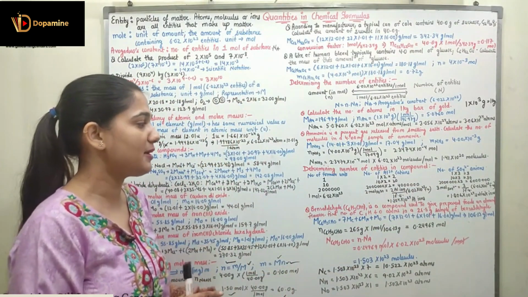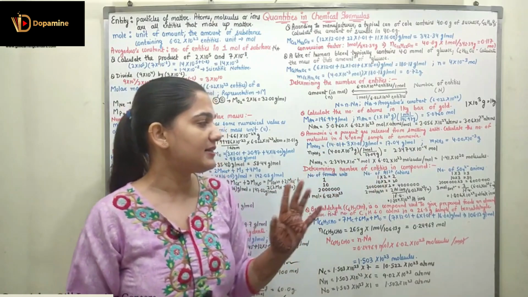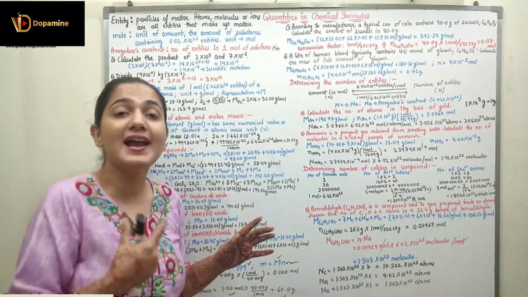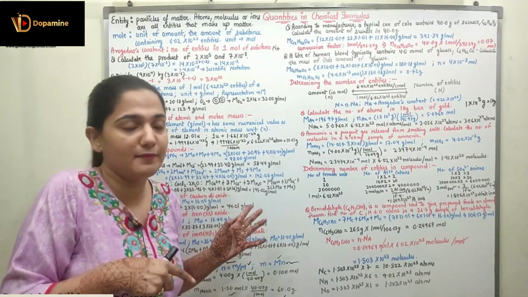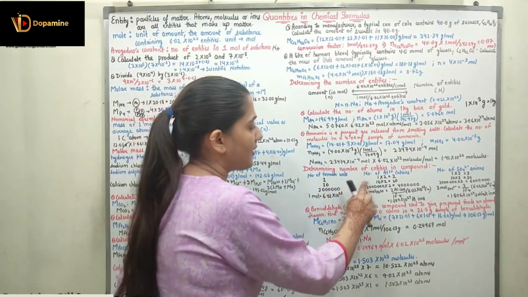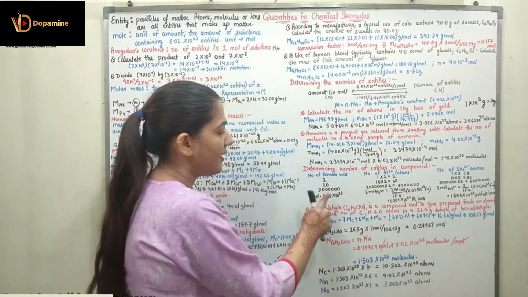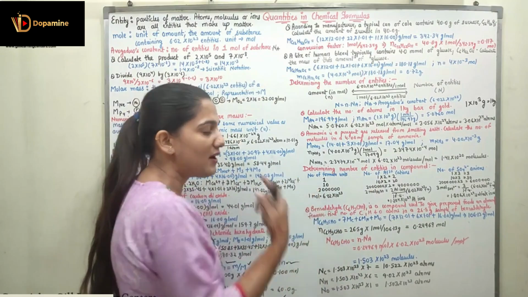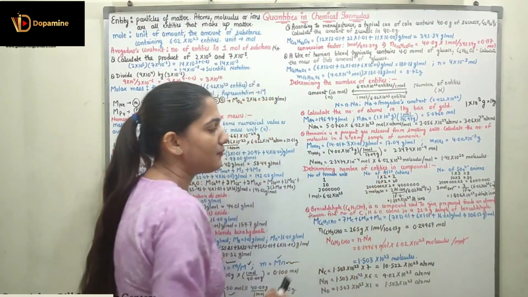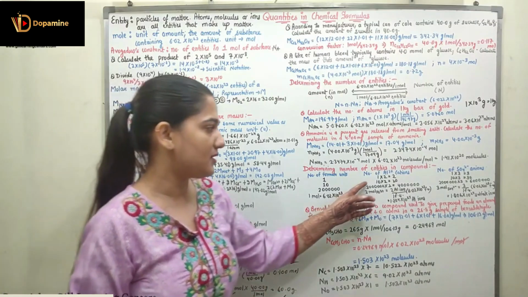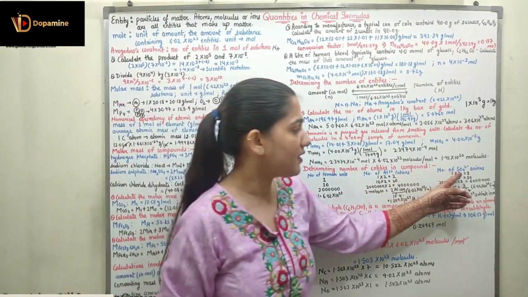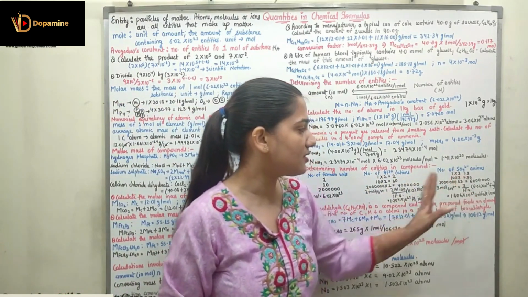Right, coming to the next concept, which is determining the number of entities in a compound. When I have a compound, I can find out the number of entities in the compound when I know the number of moles. So let's talk about the compound aluminium sulfate, where we have one formula unit. In one formula unit we have the Al3+ ions equal to 2, which is the cation. Cation is my Al3+, so we have 1 into 2, that is 2 Al3+ ions. The number of sulfate ions will be equal to 1 into 3, which is 3, right.